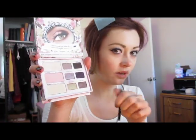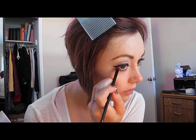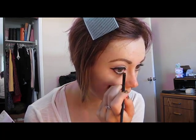I'm going to take a little bit more Unveil, and we're just going to pop that at the base of the lower lash line again and just sort of feather it in. I always like to do pencil before I put anything like eyeshadow underneath the lower lash line, because it doesn't really set well to me. I do have Urban Decay Primer Potion at the base of the lash line, but even so, I just feel it has something more to stick to, especially in that little space right there where I really don't want any color getting into any lines under my eyes. And I'm just going to take that and softly bring in the gel liner.